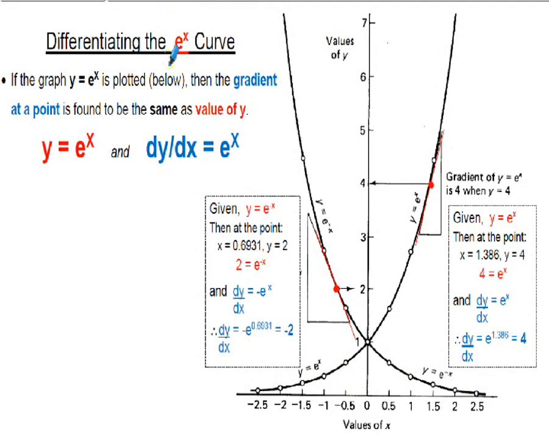The final curve we'll look at is e to the x. So y is equal to e to the x, and it's plotted here. This is the y is equal to e to the x curve. This is actually y is equal to e to the minus x. So y is equal to e to the x. We're given that the differential coefficient dy by dx is actually e to the x. This is a quirk of this curve. For a given value of y of 4, if you differentiate y is equal to e to the x, you will find that the gradient is also 4. And that's a quirk of the y is equal to e to the x curve.